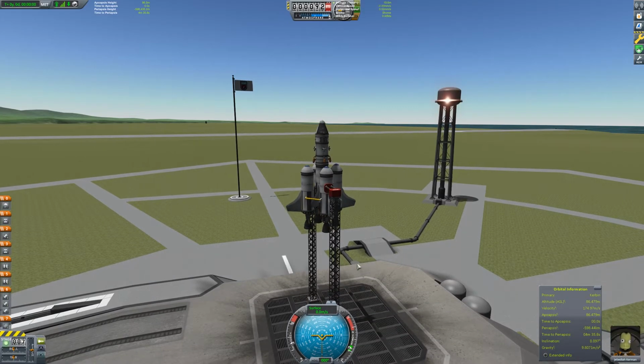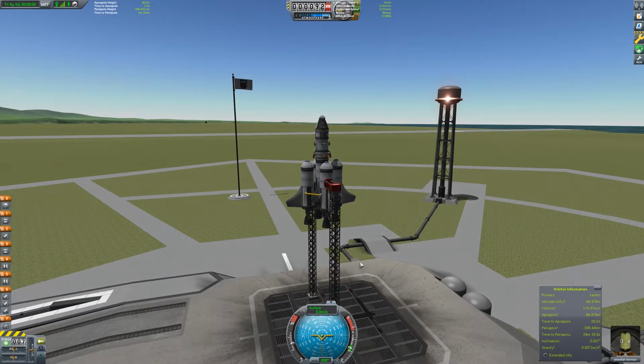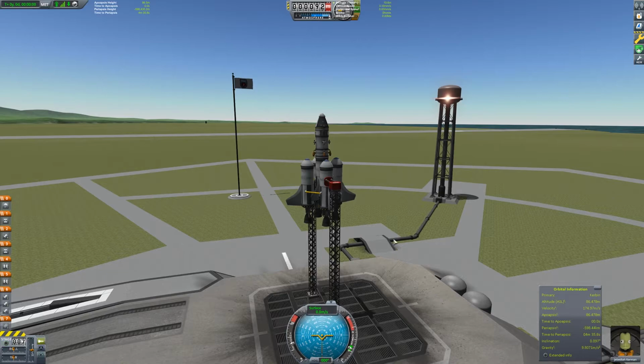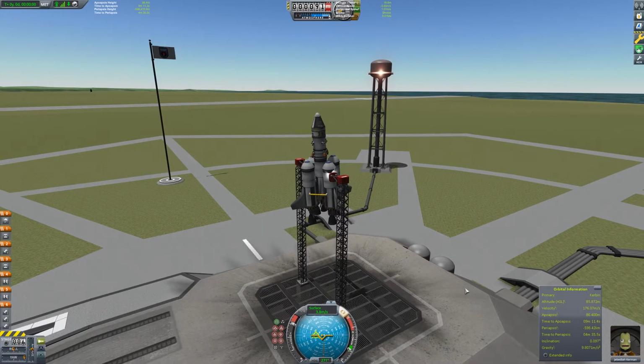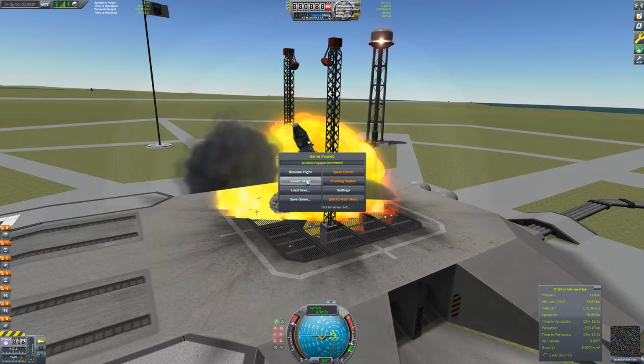Docking, you can dock vessels into other vessels. You can create space stations like that, just piece by piece. There's just a ton of stuff to do here. Alright, so 3, 2, 1, let's not go. Okay. Revert flight.